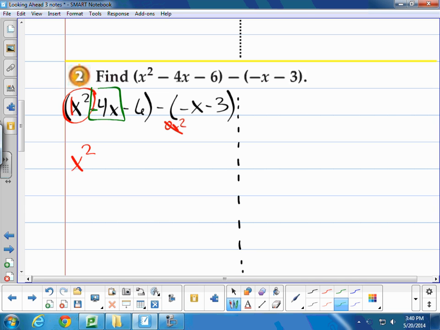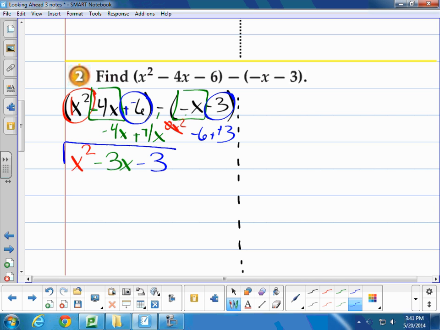Then I have that negative 4x. Remember, you should take that sign in front, and remember that's there. So this is a negative 4x minus this negative 1x. So I need to remember that I'm subtracting that negative. This subtraction does not replace that negative, so it's adding the opposite, and I'm left with a negative 3x. Lastly, then I have that negative 6. Remember, take the sign in front. Maybe you're someone who does all that adding the opposite. Still should know it's negative. And that's a negative 6 minus this negative 3 here. So I can do negative 6 minus that negative 3. Then will leave me with a negative 3. So that is me subtracting those polynomials.